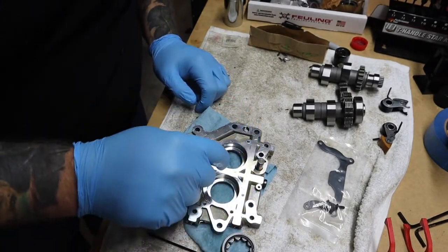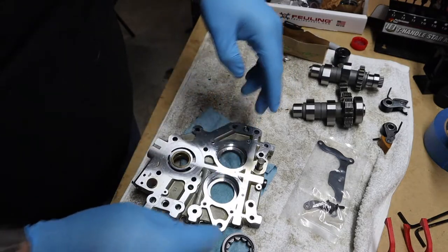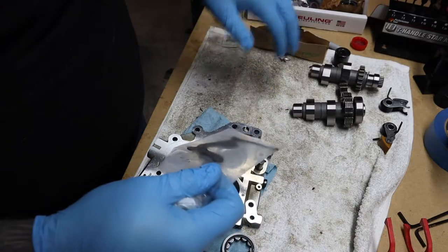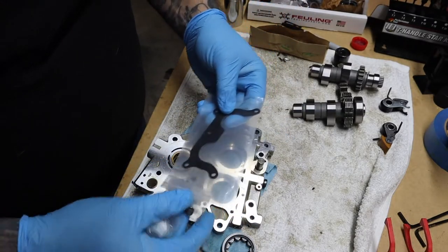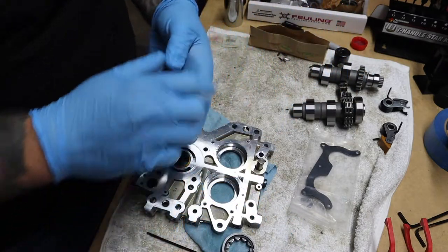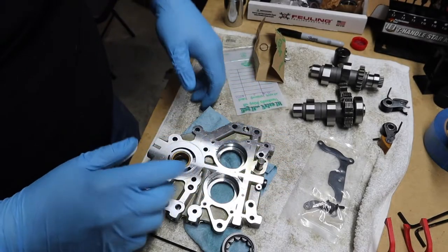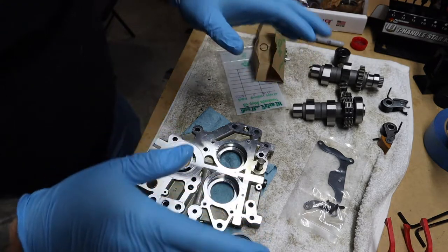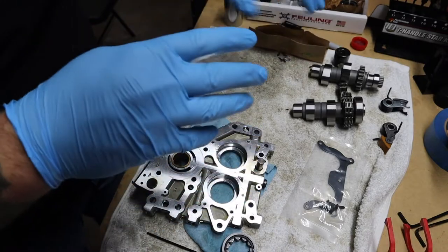So when you get a new bearing you have to press on the new ring and washer. I'm going to get this bearing pressed into the cam and then we can get the cams pressed onto the plate and put the locking plate on — new plate, new hardware. I practiced earlier with a new method using the old bearing just to make sure it worked, and it went great.